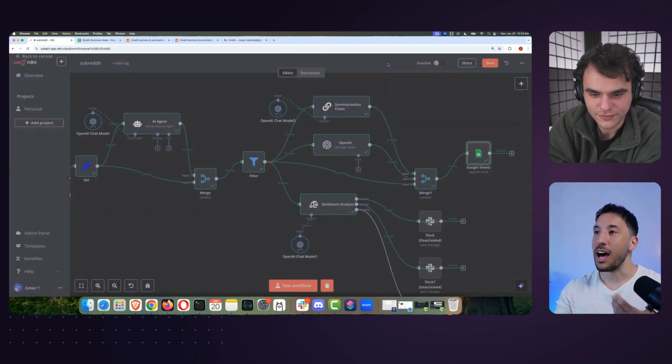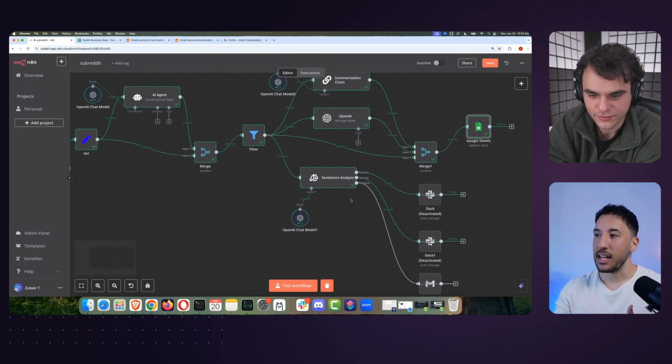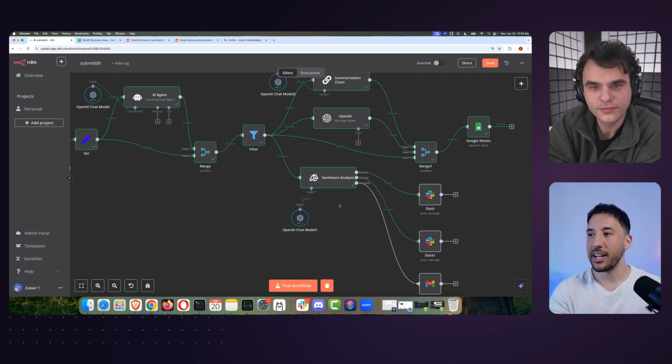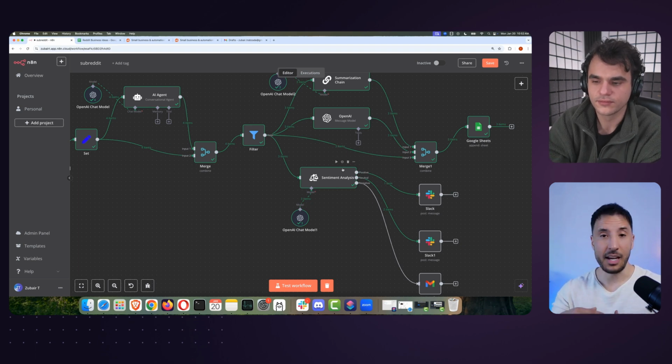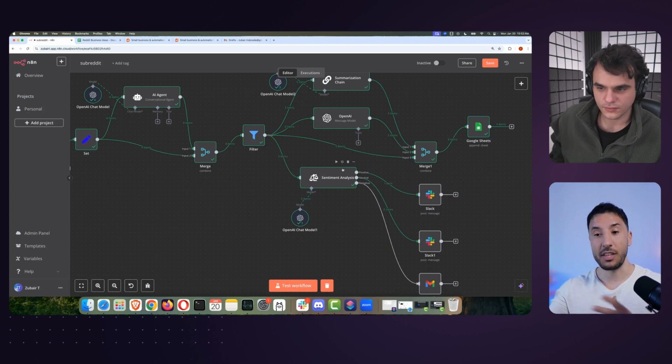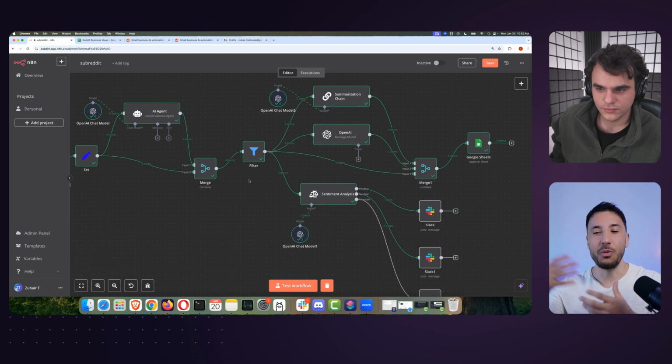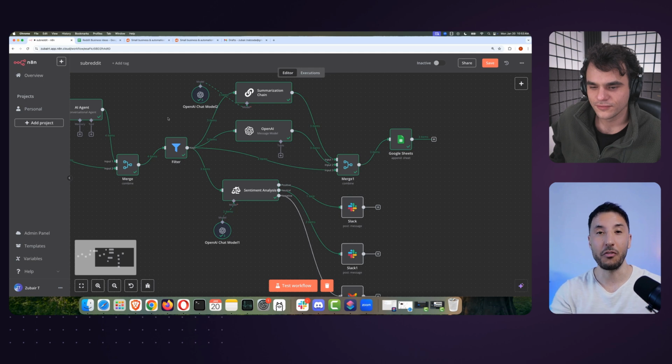Again, you can do a lot more with this. Obviously, I've added a sentiment analysis here. Just again, this is optional. You can send this to your Slack channels. You can send this to your Gmail. If you're saying, hey, you know what, any negative sentiment analysis, the output that's coming in, I want to send myself an email, so that way I have that data as well in there, so that way I can do further things with it. This is kind of, again, for inspiration. You can do a lot more with this. Could be a gold mine for finding a potential solution and monetizing.